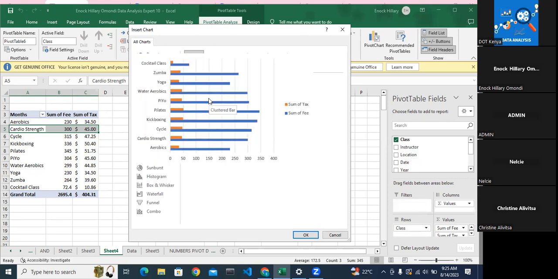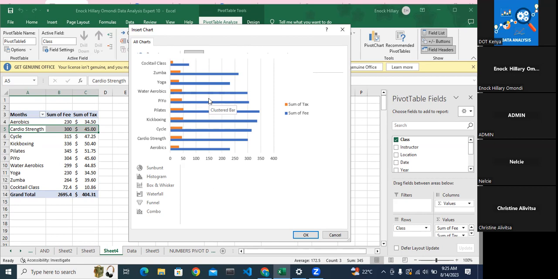Yeah, so we have that. Okay, so a bar chart is simply a horizontal column chart. There's no difference with what we were having. The only difference right now is you are able to succinctly see the names of the different classes without having to twist your eye.